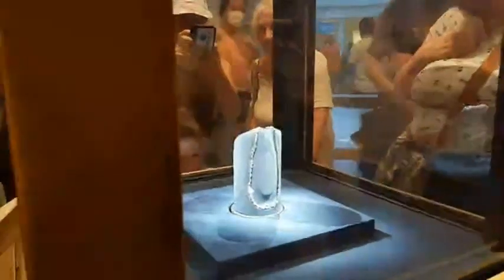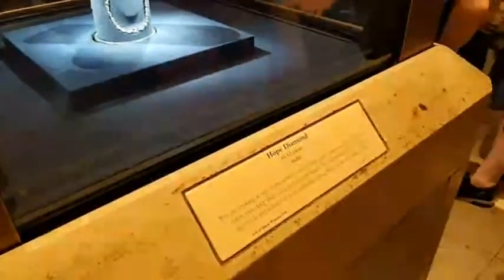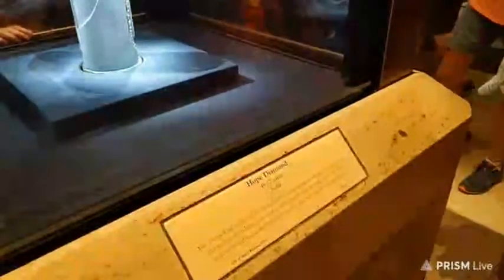I'll have to put it in the title. There we go, we're here. The Hope Diamond is 45.52 carats. It was found in India. You are looking at one of the world's most famous gems, renowned for its flawless clarity, deep blue color, and eventful history. It is surrounded by 16 white diamonds and suspended from a platinum chain bearing 46 more diamonds. It's a gift of Harry Winston in 1958 to the Smithsonian.